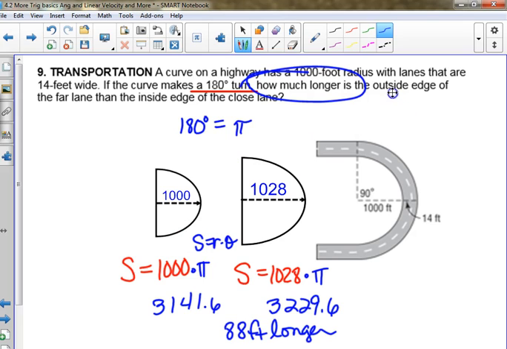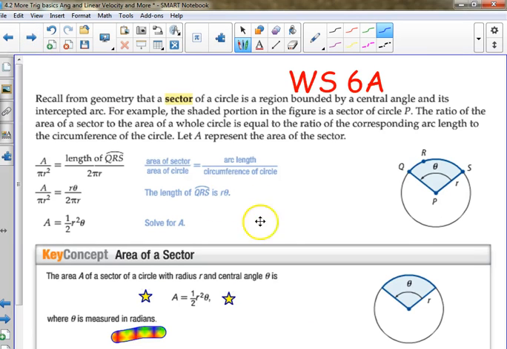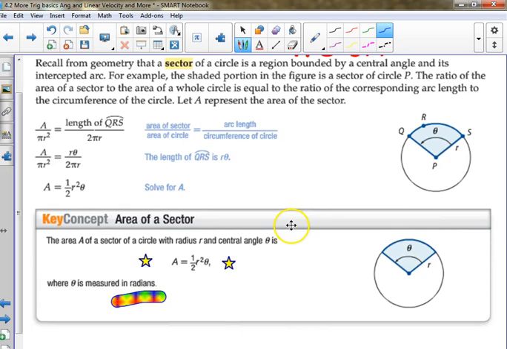It says is the outside edge of the far lane. Yep, I agree. I'm just doing what the question said. It said inside edge to outside edge. Yes. That's not necessarily the difference your car would travel. You'd probably have to average like the middle of each lane or something. But the idea is simply showing you that there's a reason they take the inside lane when they do the NASCAR turn, right? They're saving some distance. Yeah, I just did what the question asked.